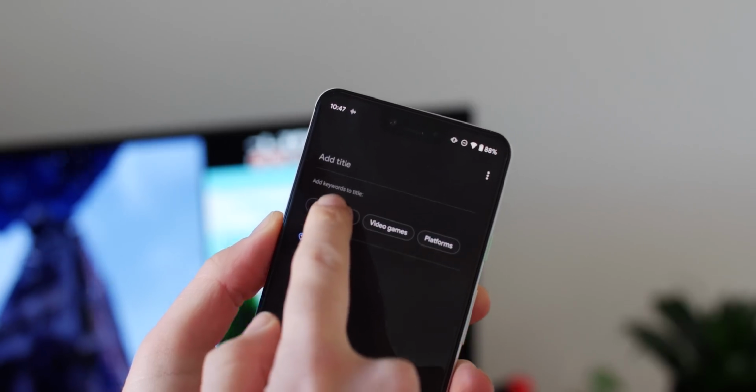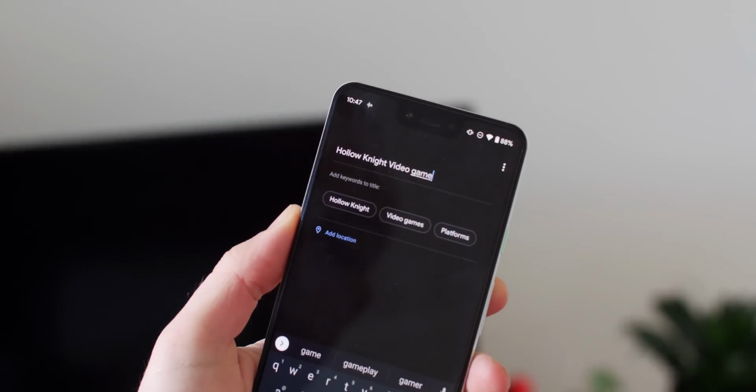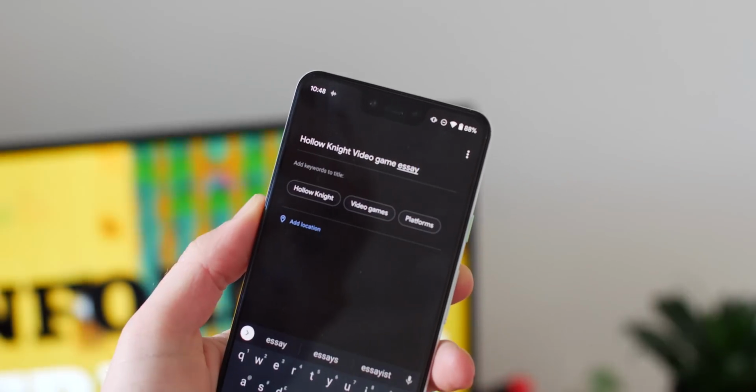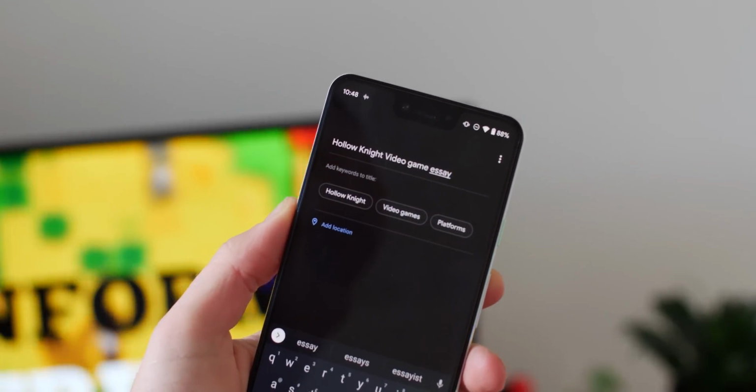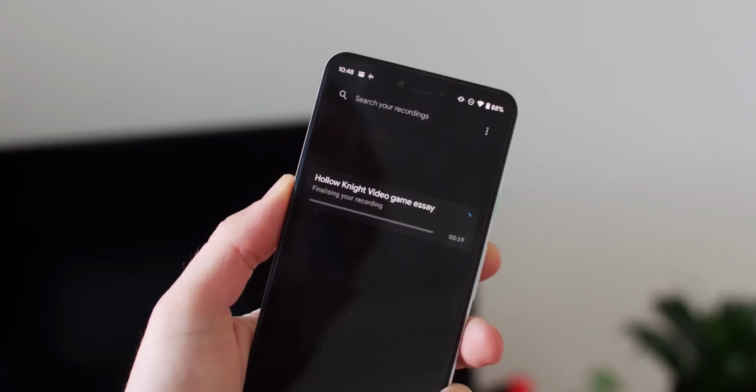When you finish recording, you can tag the location and give the recording a title, which of course is nothing new in the world of recording apps. That said, the Google Recorder will also suggest a title based upon the content that it has recorded, which is kind of like smart replies, and I must admit, is really helpful.